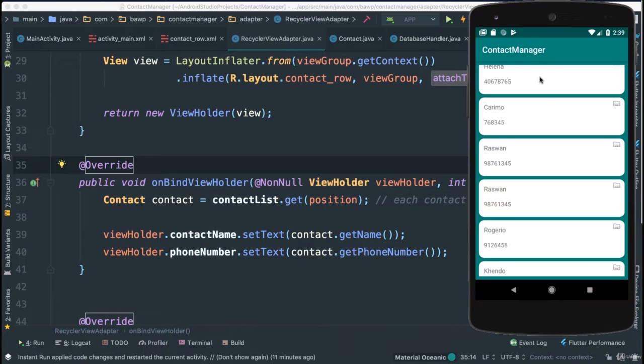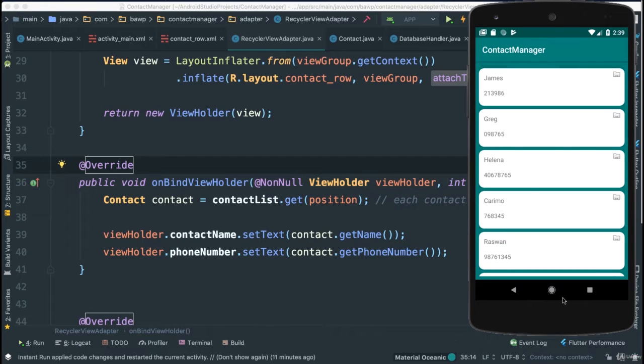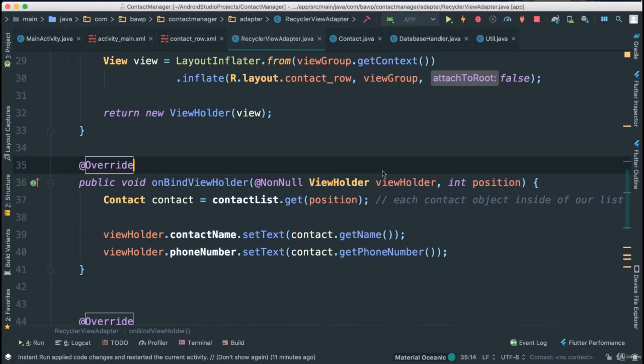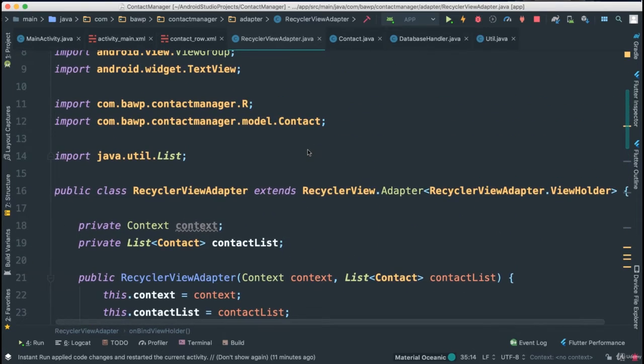So we have our rows looking good. They are working fine. Now it's time for us to learn how to attach event listeners to each row, or if we want, to each item inside of the row, right? The same idea, the same concept we had before when we talked about buttons and how to set them to receive clicks and respond to those, we can do the same thing, because after all, we're talking about views here. There are different ways to do so, right?